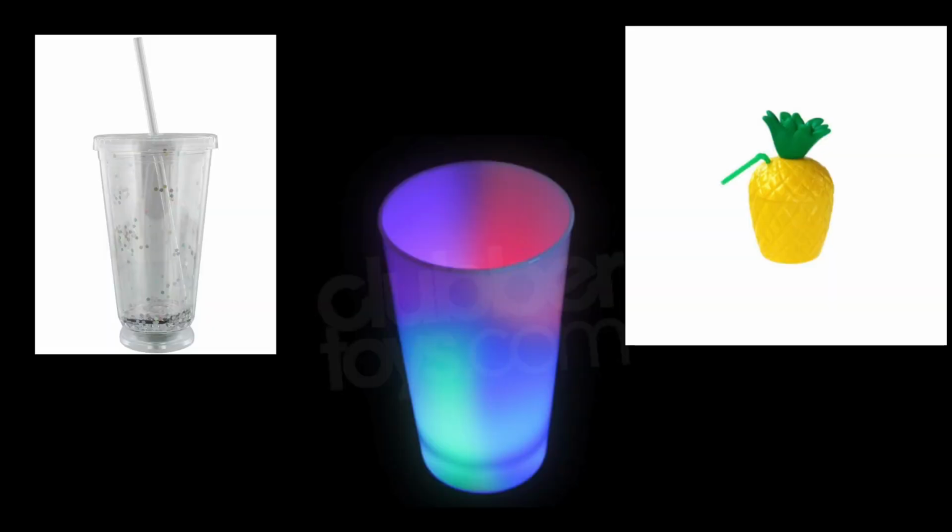And number 4 is a little bit cliche. I'm sorry, I was running out of ideas. But to have some shot glasses with you, or to have just a drinks cup that is your pre-cup. You don't want to be using your normal drinking glasses because they're probably made of glass, and that is not a good idea. So get yourself a fun plastic pres cup. And obviously having shot glasses is extremely useful.